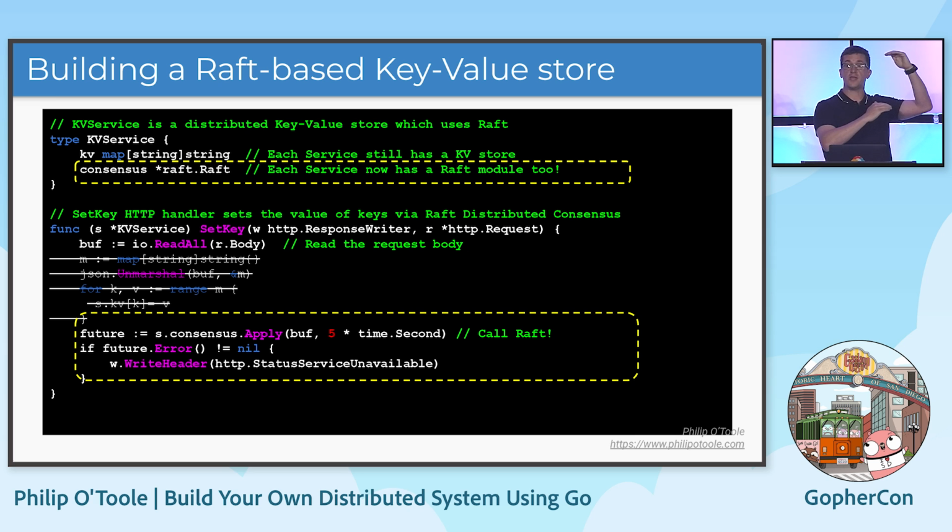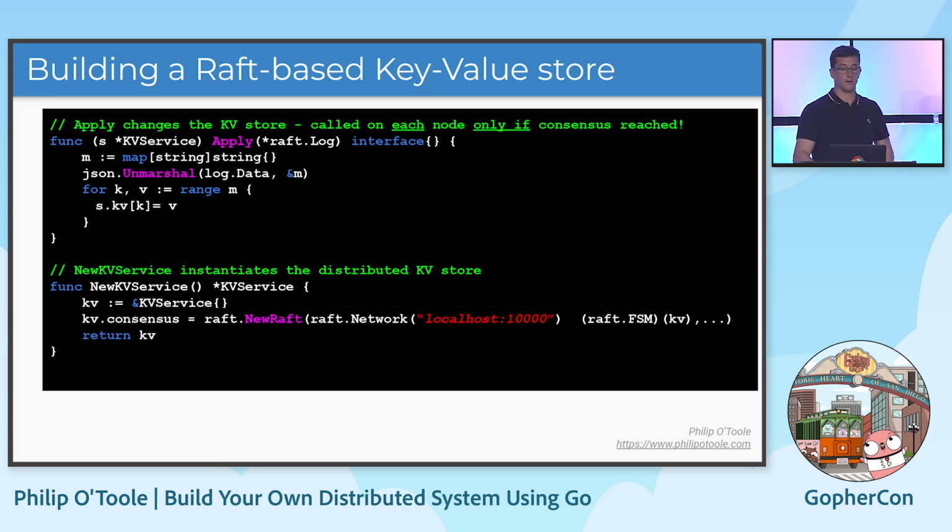Let's look at the code that executes on the other side of the Raft block, that executes on every node, assuming the operation made it to consensus. This is what we have here. This is another apply function, but it's a different apply function. It is, if you will, like I said, called on the other side of Raft.